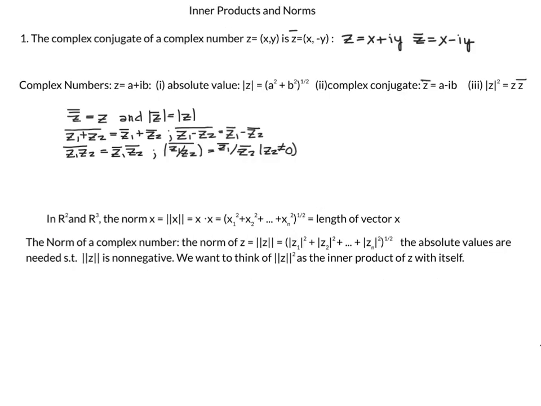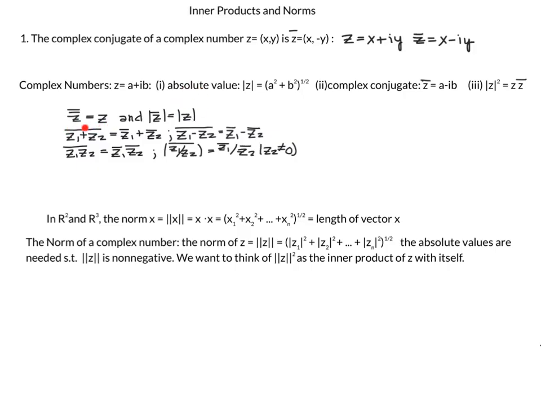In our last video, because these complex conjugates kept coming up while we were doing proofs of different properties, we defined the complex conjugate. If z is equal to x plus iy, the complex conjugate of z is equal to x minus iy. We have these properties of the complex conjugate. If we take the complex conjugate of the complex conjugate of z, we just get back z. We also have that the magnitude of the complex conjugate of z is equal to the magnitude of z.